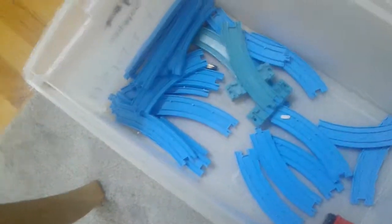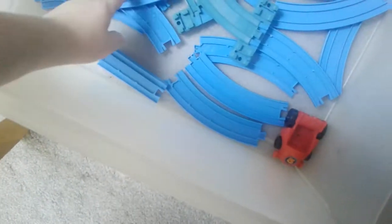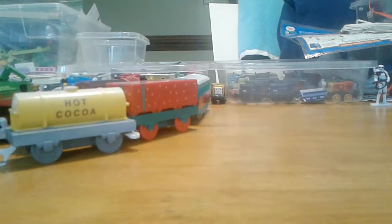But then I get some track here. I got 4 long straights. 1 tiny straight. 1, 2, 3, 4, 5, 6, 7, 8, 9, 10, 11, 12, 13, 14 curves, and then 1 of each of the ramped curves that go on each side that have the bridge on it. So yeah. Then the final item.